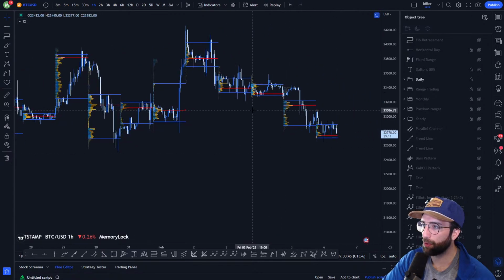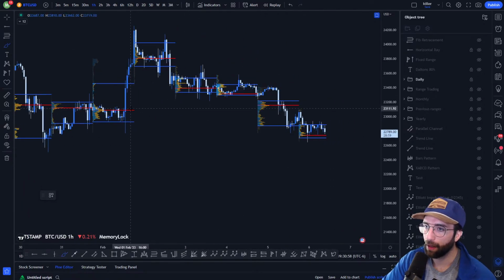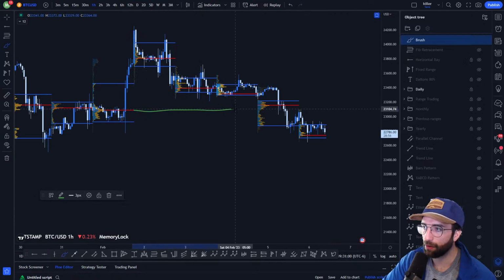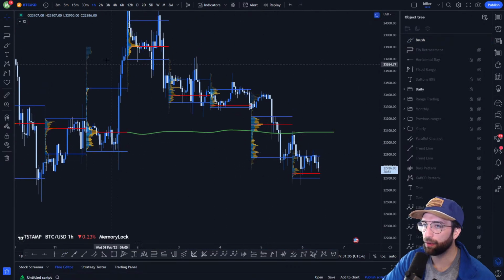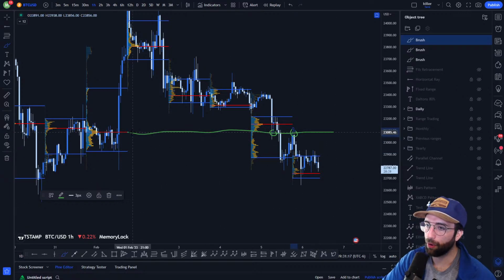So we have a naked point of control here, or we did, I should say. This was a daily naked point of control because each of these are dailies. You know, this was Wednesday, Thursday, Friday, Saturday, Sunday, Monday, and so on. So here we had a naked point of control. Go ahead and draw it over. And we can see, look how important that level has been, right? We got that move down. It bounced off of it here, failed to hold, broke through, retested it, and flipped it to resistance before then continuing down. How important was that level? A daily naked point of control, right?